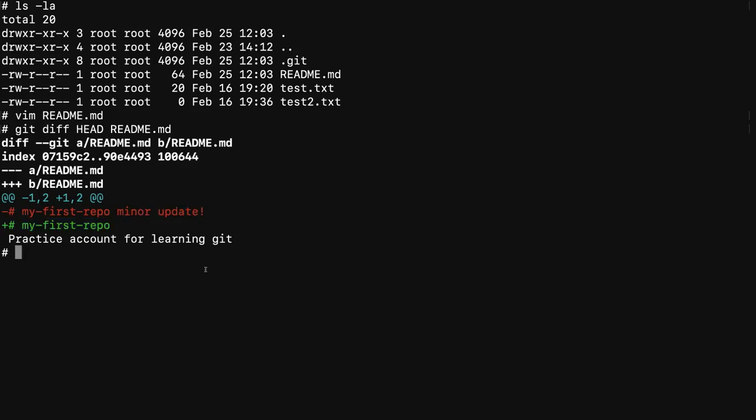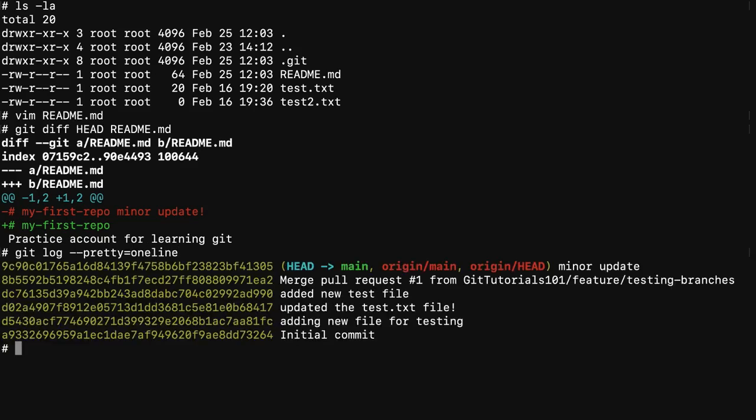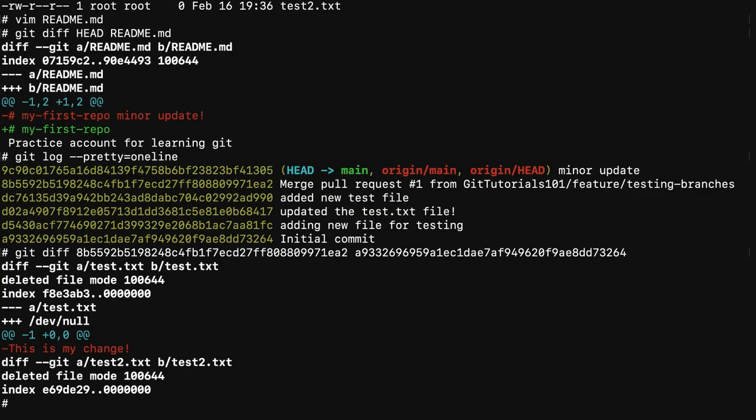In addition to individual files, you can also make comparisons against previous commits. I'll start by using the git log command to display my history of commits, and I'll also use the pretty flag here so that each one is shown in one line. The pretty flag is used by developers to make the output more readable. Each commit has its own ID code, so I'll perform a git diff command on the codes from the most recent commit and from the very first one.